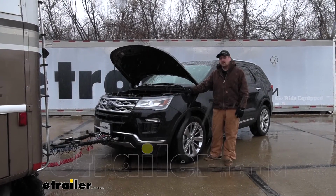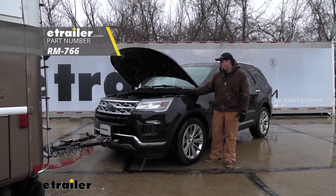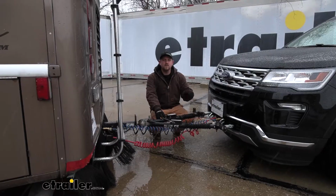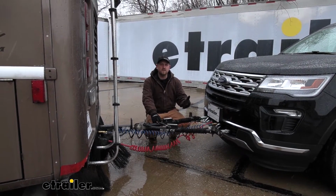Today on our 2019 Ford Explorer, we're going to be taking a look at and showing you how to install the Roadmaster automatic battery disconnect. Now there's going to be 5 main components needed to flat tow your Explorer down the road safely.